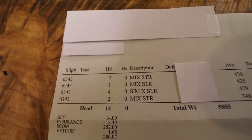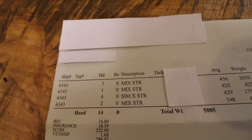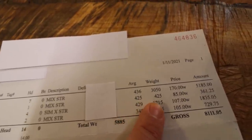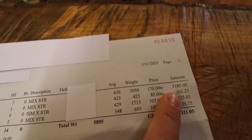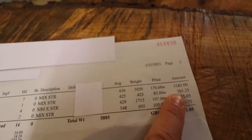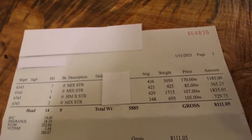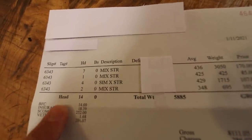This next one I am super confused about. I do not know what went wrong. I don't know if I got ripped off or if something happened to the calf on the haul and I was not informed. In the second lot, they singled one calf out — weighed 425 pounds, which is similar to the rest of them, so it wouldn't have been cut out by weight. It only brought 85 cents. I've seen Holsteins and Jerseys at this weight bring more than that. That calf only brought $361. If all my calves brought that, I would have lost a ton of money. I don't know why they singled it out or why it brought so little, and I'm not too happy about that one.